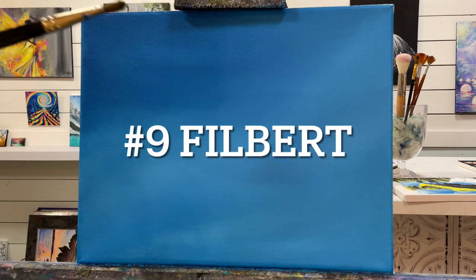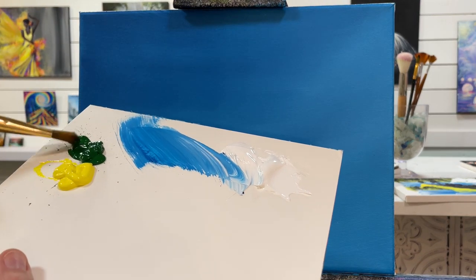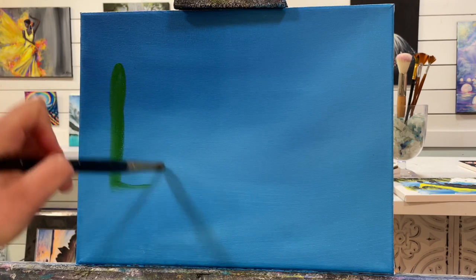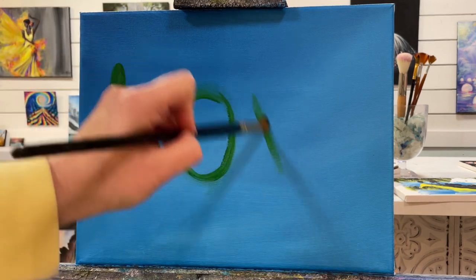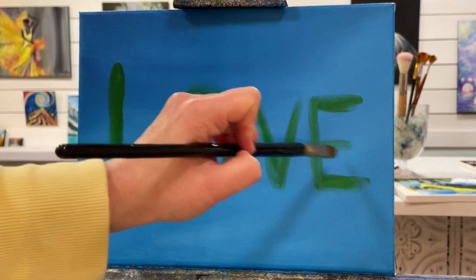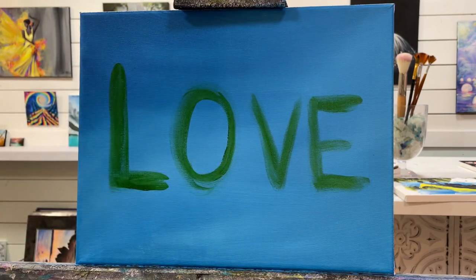And the next step, I'm going to be taking a number 9 filbert brush for the lettering. I'm going to take green and I'm just going to start with my green first. So I'm going to write "love," L, O. I'm just going to do this roughly first just to get it spaced out. And if you want to sketch yours out first, go ahead and do it. If you're somebody that really wants to space yours out perfectly, I like things a little bit freer looking, a little crooked, lopsided. That's kind of my style.